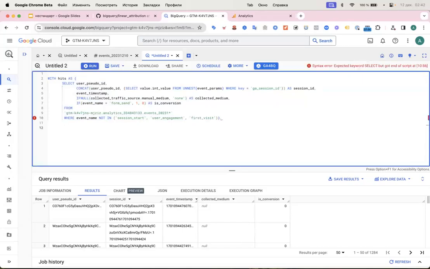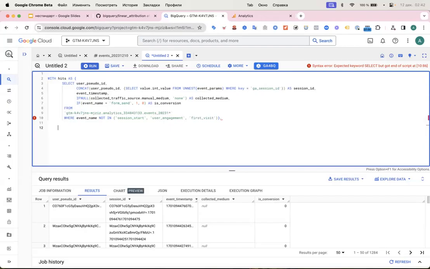So the next step we're going to do is numbering of hits within the session. We're just going to mark each hit within the session with a specific number. In other words, we try to make an order of hits in a session.